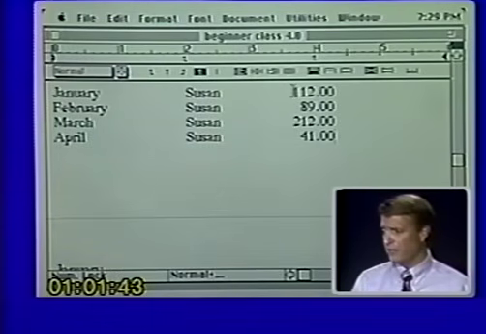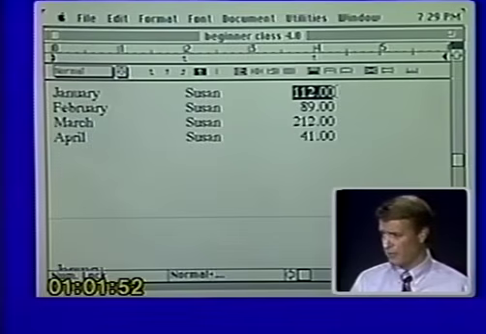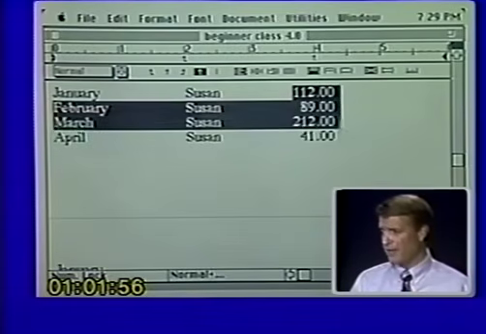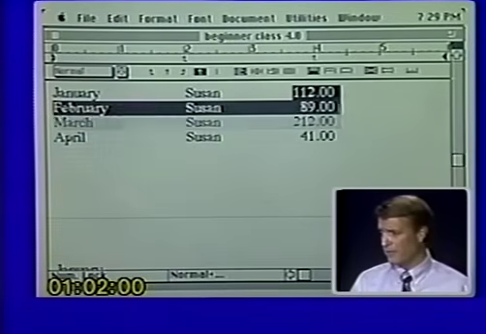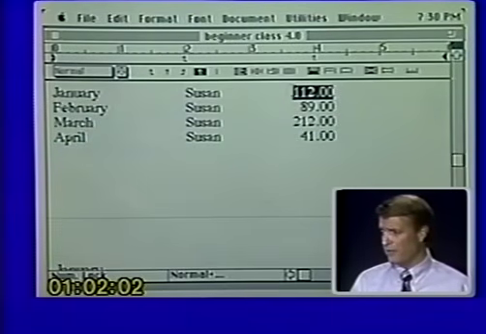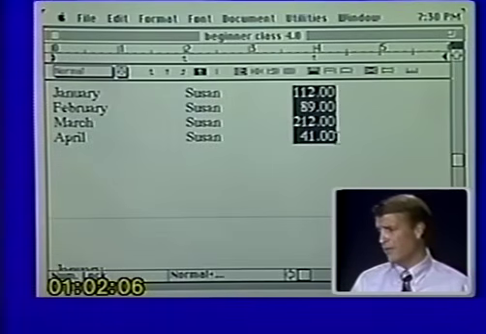And the first one I need to do is to highlight this column. And you'll also notice that's the first little problem you're going to have. Now watch what happens when I try to highlight this column of numbers. The 112, no problem. I drop down, and right now, if I do that, I'm going to add up 3 Susans, February, March, and April, which is really not what I was trying to do. What I wanted to do is to highlight the column only.